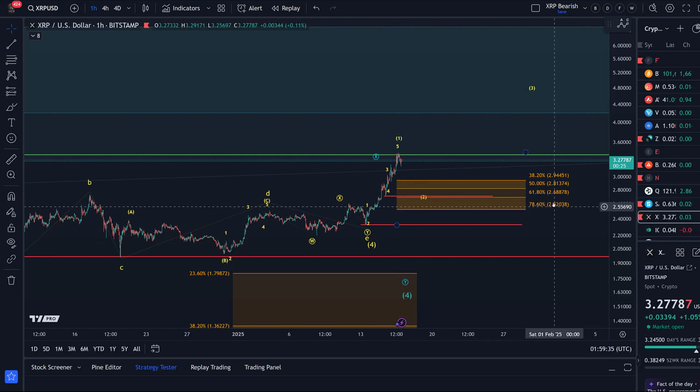Support remains between 252 and 294. That's not a target. It's only the current risk area. That's just a standard Fibonacci support zone. So if we dip into that area, it might be another opportunity. There might be a dip before we break out. Can't guarantee that. There's certainly no guaranteed pullback, and there's certainly no confirmed pullback either.